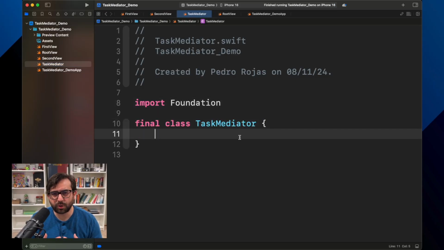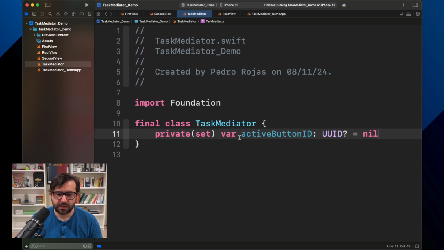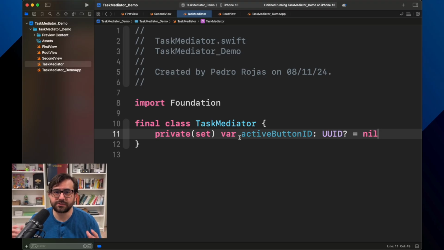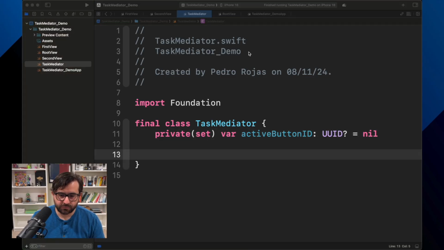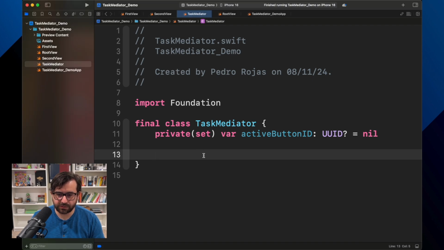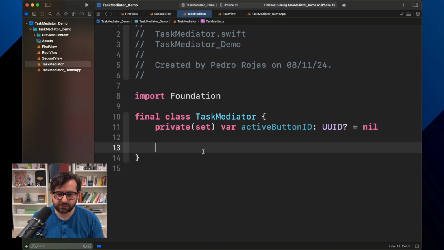Now here, the only property that we will use is an ID. Why do we want an ID? It's just to understand which button is executing something, right? We just need a UUID, actually. We don't need exactly a reference to the button, so we don't care about that. It is just to understand that a button is starting an execution, and that's it. If there is an open ID, an active ID, we will just ignore the request of starting another task from a button. So now, what I'm going to add here is just a method, start task.